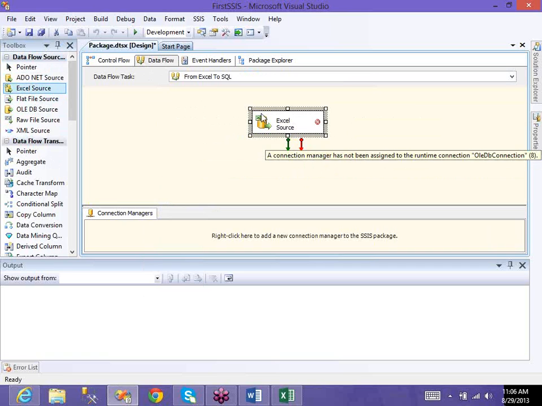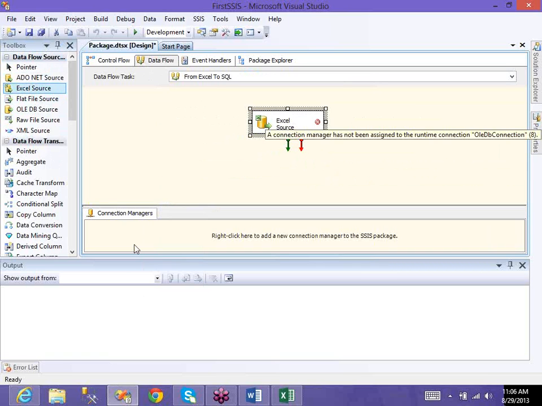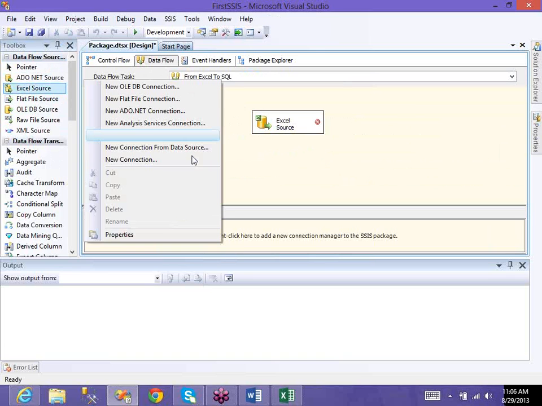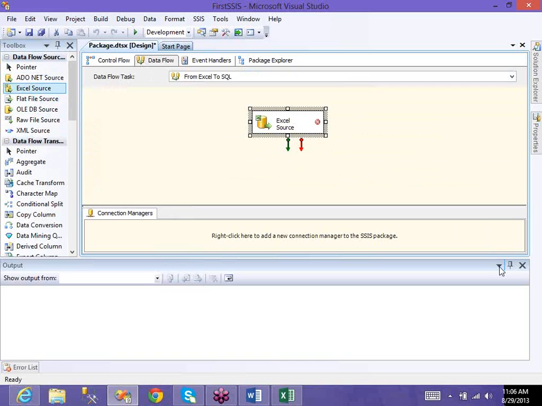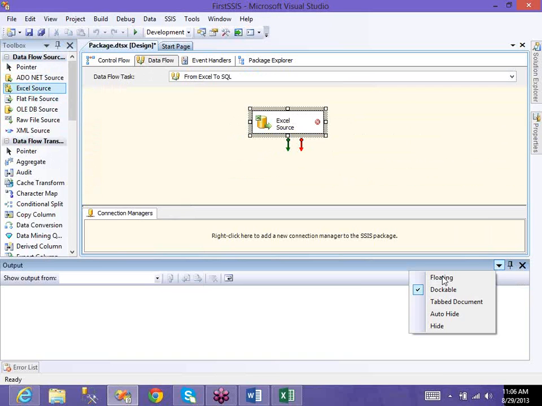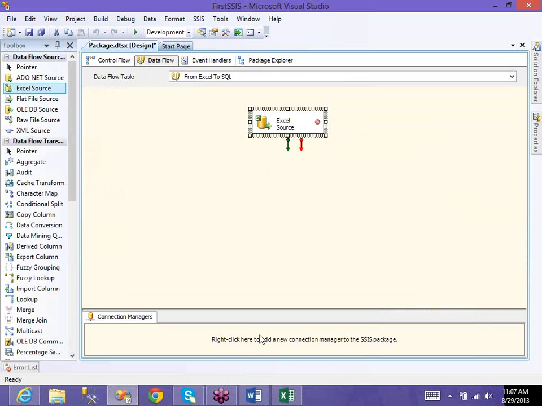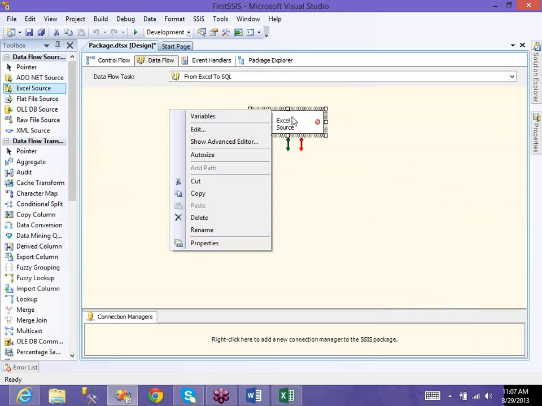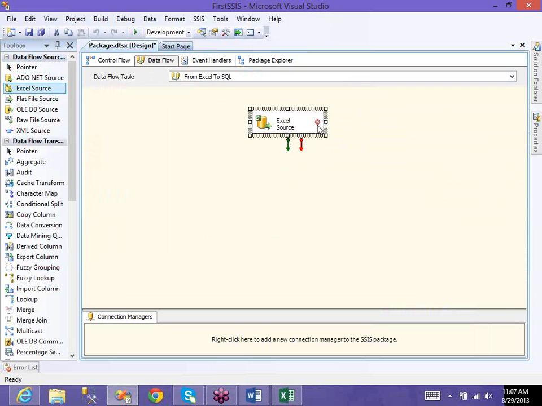Okay, now let us go and configure this Excel source. Means what? We need to connect the source. Now the connection managers. Either you can create a new connection manager here, or it can be done automatically and that connection will come here. Now let us make connection managers. Either right click and edit or double click, whatever you want to do to configure this. Until you perfectly configure it, this cross mark will be here.